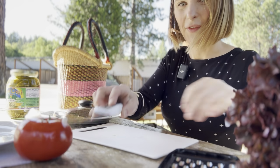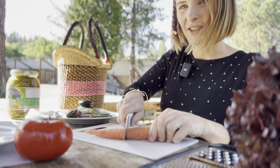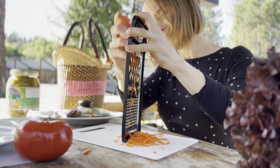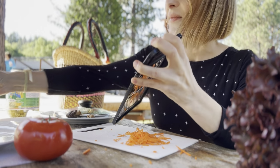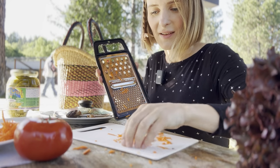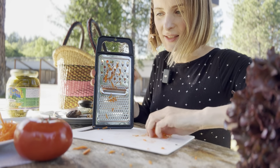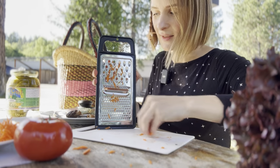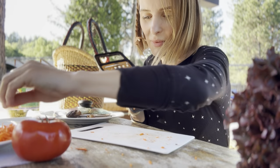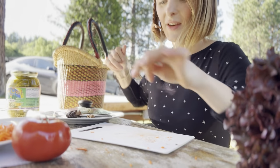Let's grate the carrots first. Let's do that first. I'm actually going to do it like this, just to save a little bit of time. I'm gonna eat this later. All right, I think this will be great on our black morel burger, lettuce wrapped. All right, no carrots wasted. Let's pick them all up. All right. So this is done for now.